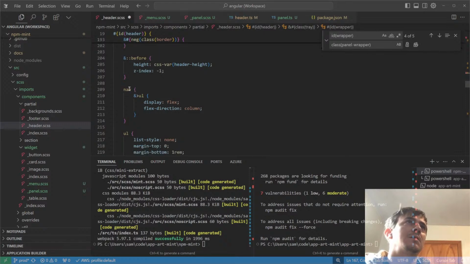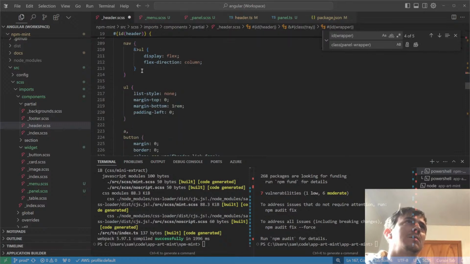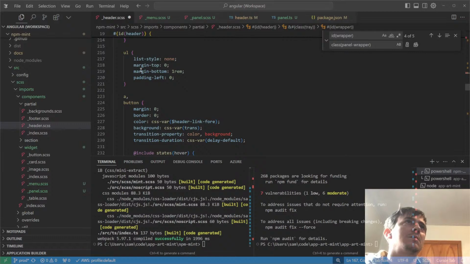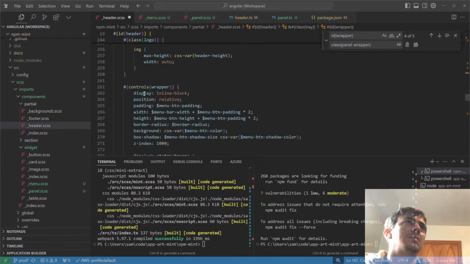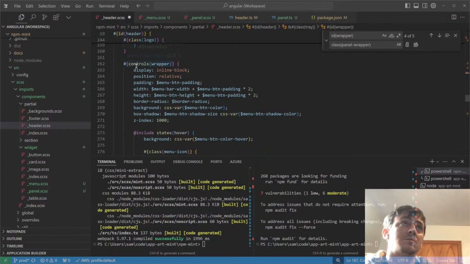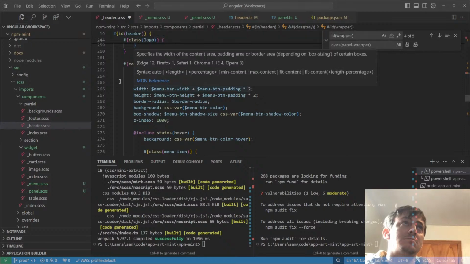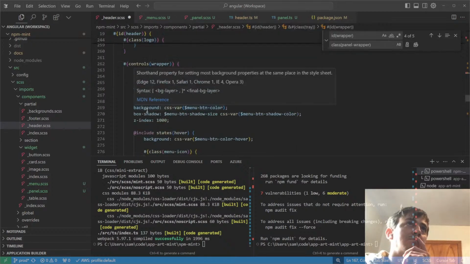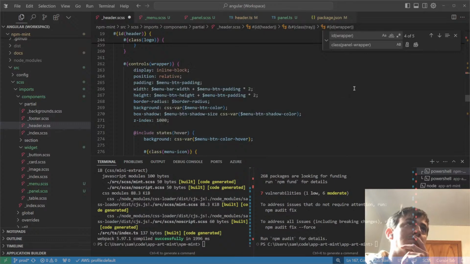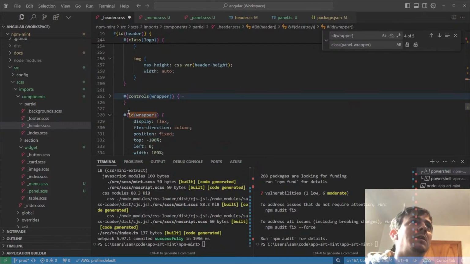Keep that, keep that, keep that, keep that, keep that, keep that, keep that. Oh, this is the controls. Definitely want to keep that.